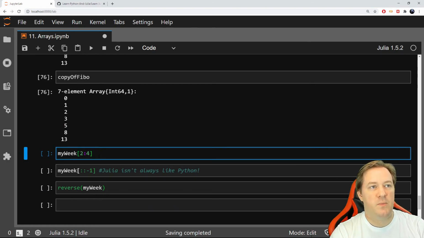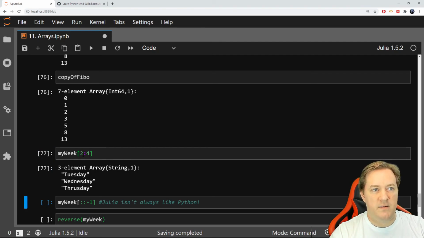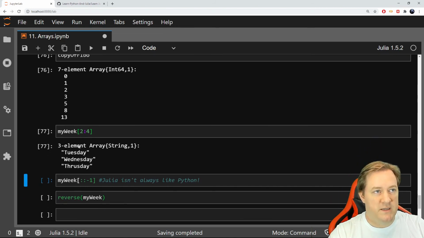Now, something else we want to see before leaving the arrays is the slicing. The slicing in Python we've seen. The slicing in Julia is similar but different. So here is one similarity. When we do bracket 2 to 4, we're saying, give me all the values of the index 2, 3, and 4, nothing before, nothing after, and it works. It says, that's the array you got here. There's 3 elements, and that's the ones we had at the values 2, 3, and 4. We don't have Monday because it was 1 extra.